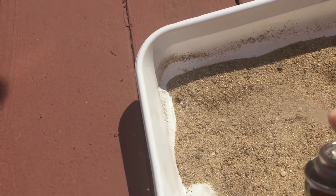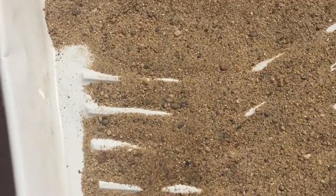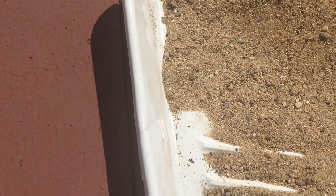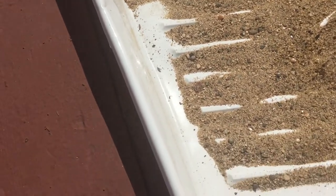This took me multiple different times because you can't get the spray on the sand from all angles — it's a little bit deep. So I sprayed it down, then came back after it was dry, shook it up a little bit, and resprayed it. I continued to do this multiple times throughout the day because I really wanted to make sure I had a great coat of the non-polar material on each piece of sand. So I did this multiple different times, and these are the results I got.